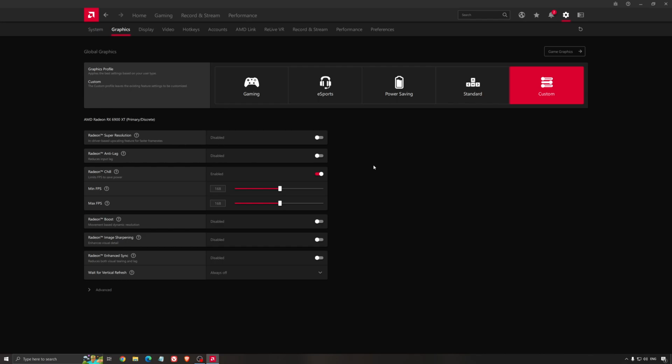The image quality will not be the same if you compare with native, but in some games it's working very well, and it's very tough to see the difference. So I recommend to use it if you're struggling with your FPS.